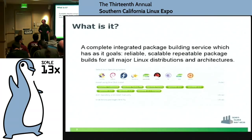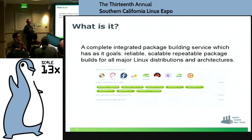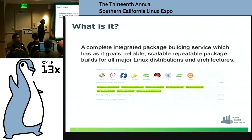They're poorly documented. You have the bus factor, meaning the guy that wrote it decides, I'm going to go off to another company, and the poor guys that inherit it really have their hands full. It's written in the language flavor of the day, and most of them are pretty awful because they're not built around some concepts which are important for a build server, for packaging, from a security standpoint, from a reproducibility standpoint, and ensuring a clean environment for your build environment.